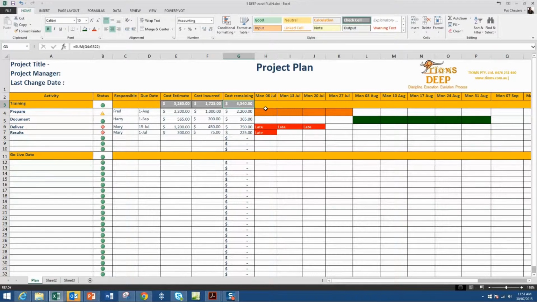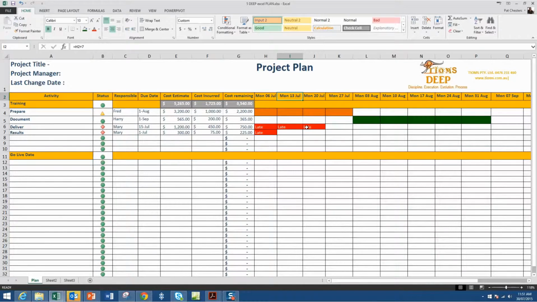From a date point of view on here, we're putting in the date and the first day that we start, and then we're adding 7 in each of these. So I've worked out when the first Monday is, and then the formula from there on is just add 7. You can use the dragging out methodology, but it doesn't know whether you want weeks or months or whatever you're trying to do.